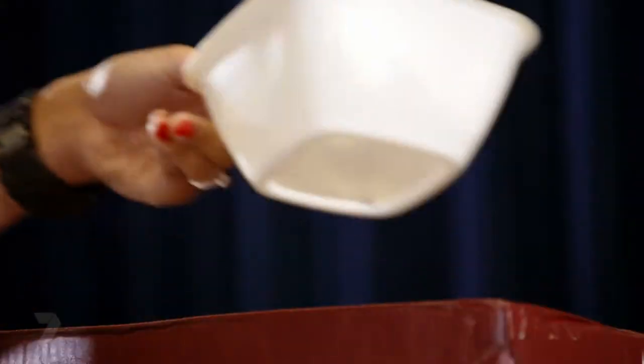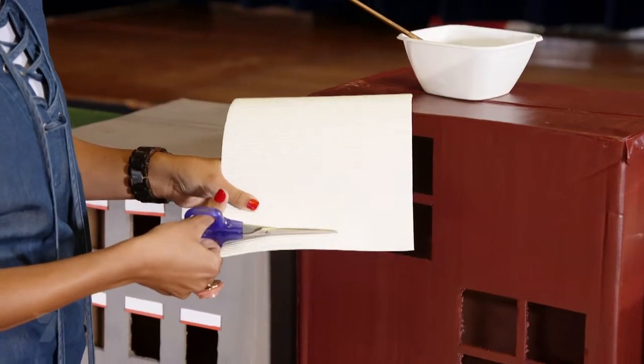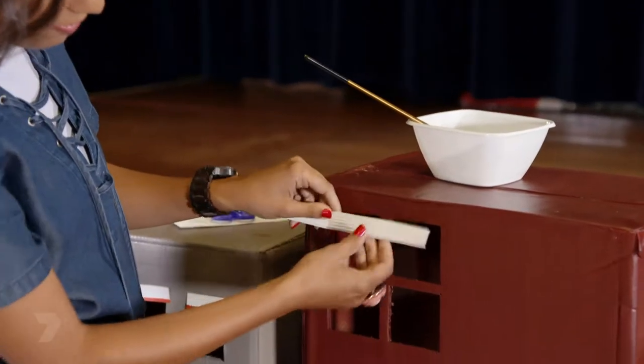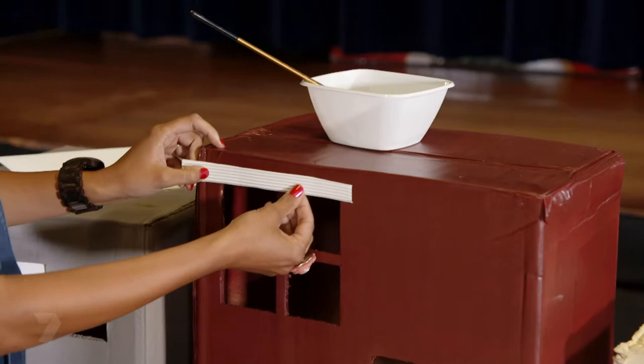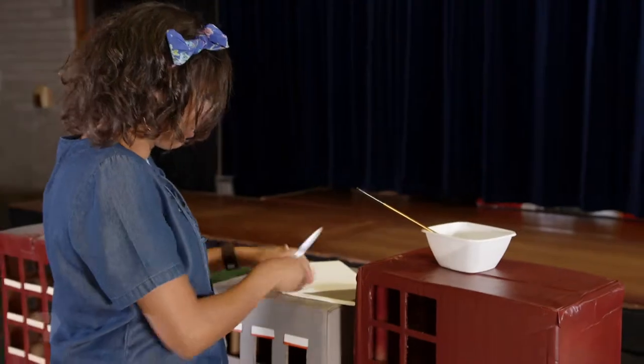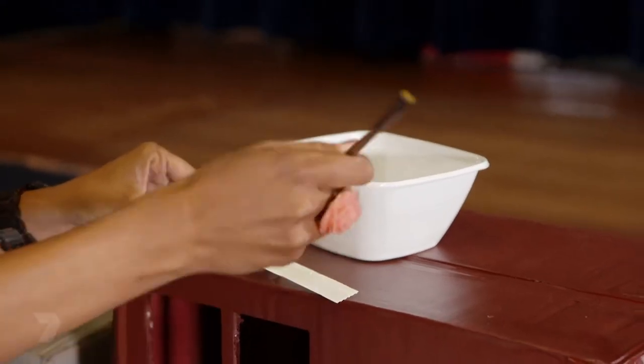So I'm going to cut out a rectangle. I'm going to measure to see how far I want my awning to go. So I think I want it just a little bit longer than the window. Now I'll just add my glue.